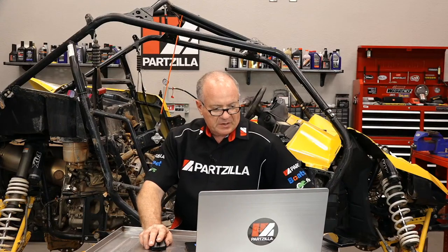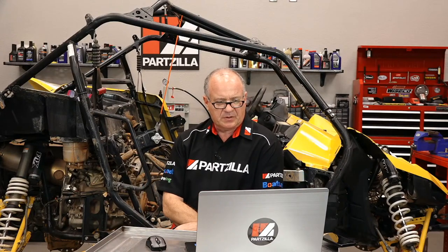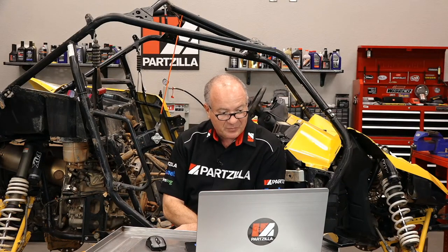Julio is asking me, "I have a 2005 TRX250 EX. I'm getting good fuel flow. It has spark and compression. It cranks up but won't start." That seems to be a paradox there. "So I cleaned the carburetor and put in a whole new cylinder head and piston, and it still won't turn over."